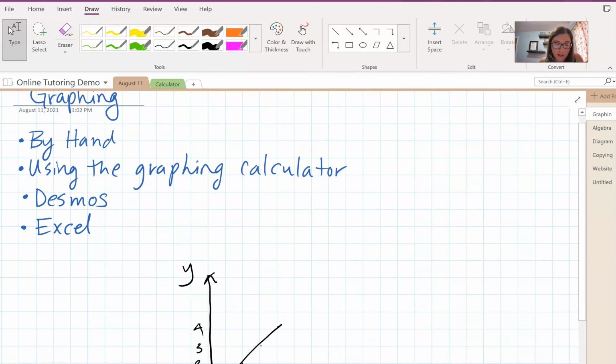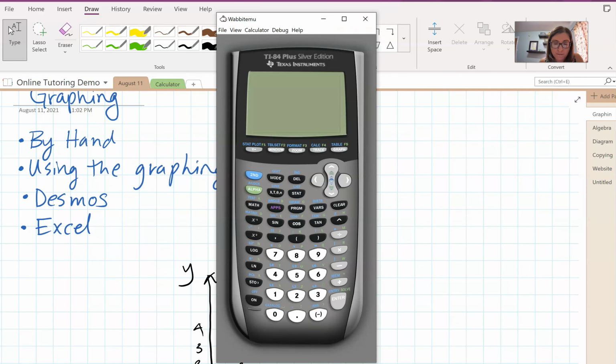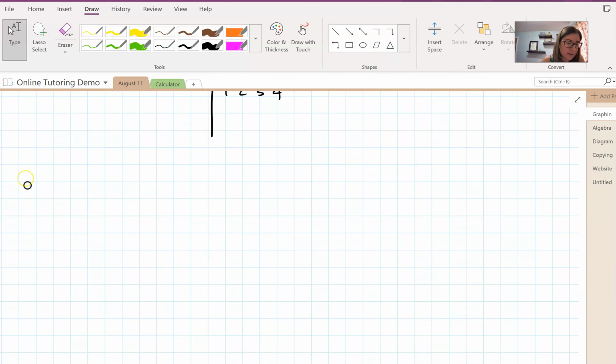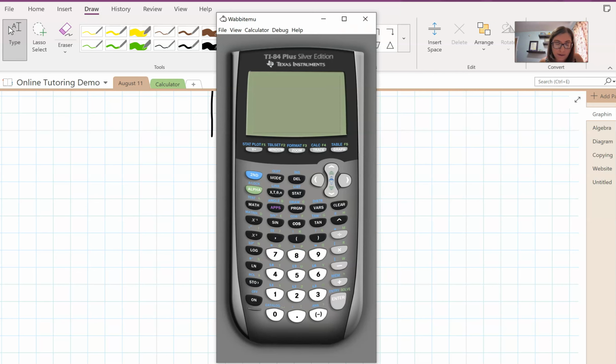Sometimes you'll need to use a graphing calculator, and I have access to a graphing calculator on my computer. You'll probably be pressing quite a few buttons, and if this is one of the very first units you're working on, maybe by the time the exam rolls around, you won't remember the order in which you need to press those buttons. So again, the convenience of this OneNote document is that I can take screen clippings of images and I can copy them.